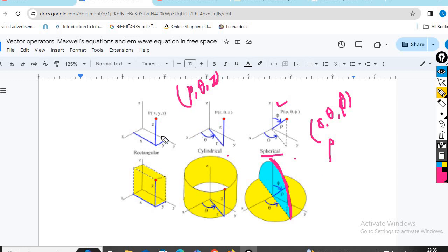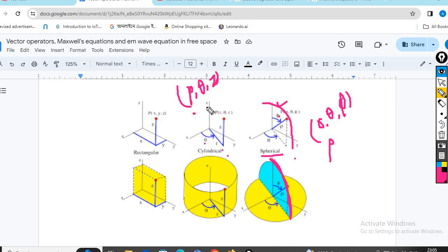Okay, so you have x, y and z axis. This can be represented by r, theta and the height z, and here r, theta and the angle. Actually this point is changing and it is making an angle. One can think about this point is changing along this point. So the angle phi is changing.